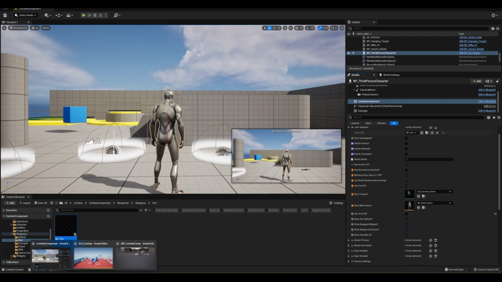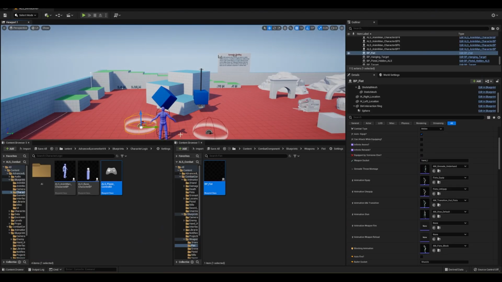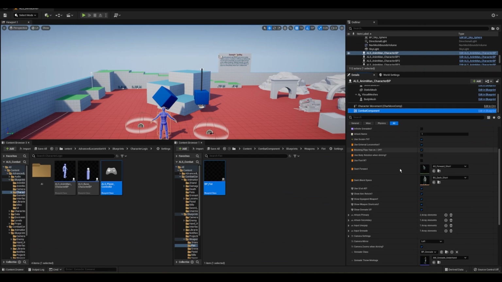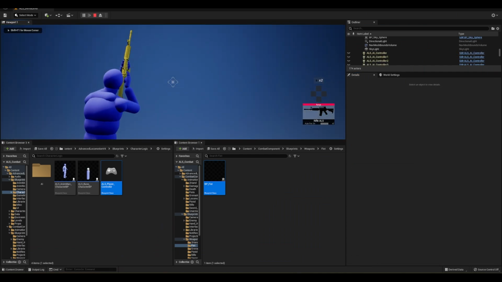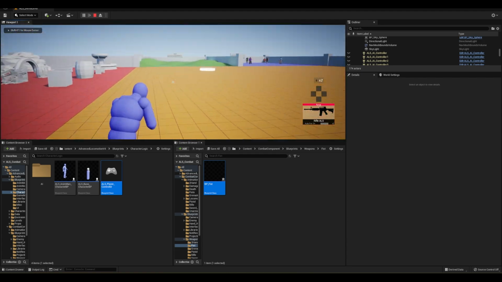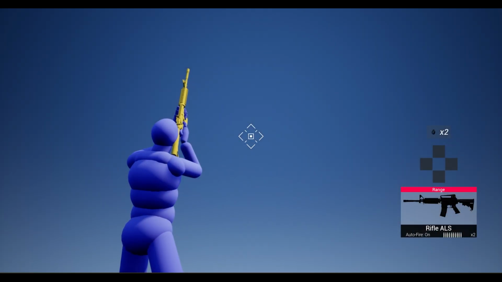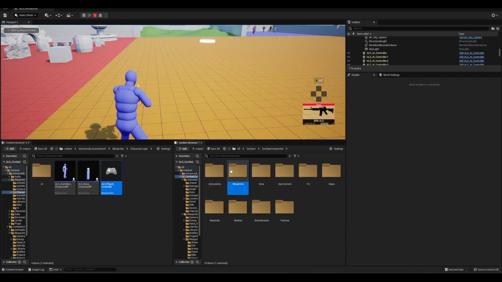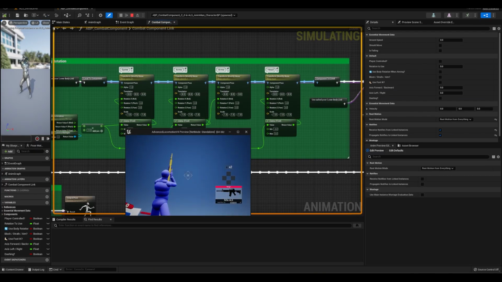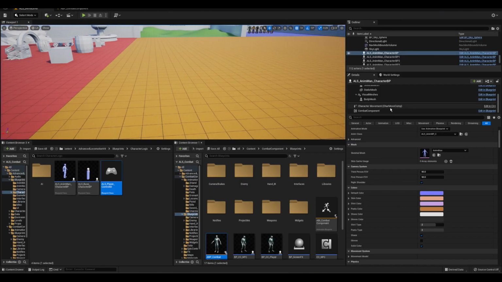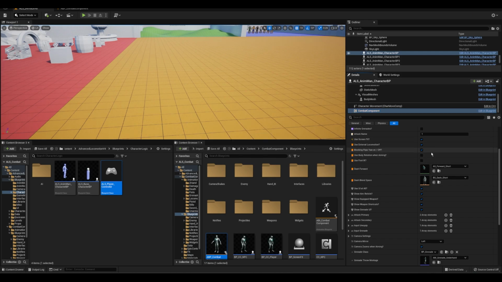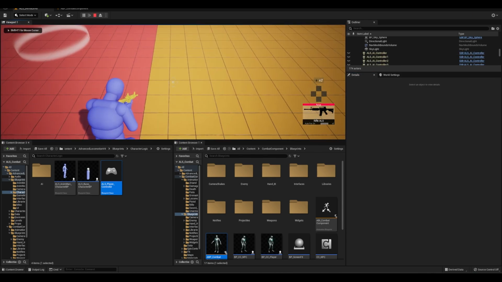For example, if you're integrating this with the advanced locomotion system, it has aim offset logic already added, while mine does too. So if you're aiming and looking up and down, you're going to get this extreme rotation of the character because ALS and my asset are rotating them. Instead of having to unplug nodes in the linked anim graph, all you have to do is set this bool to false, and now it ignores my logic and just uses the ALS's rotation.